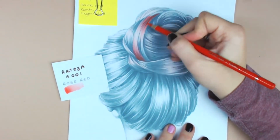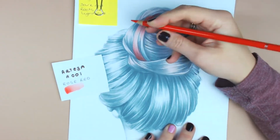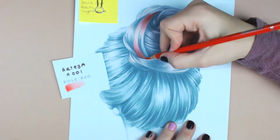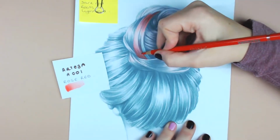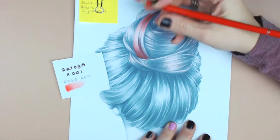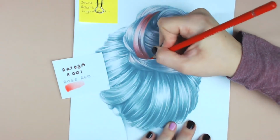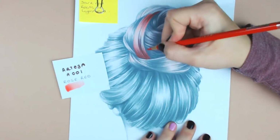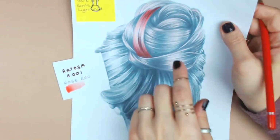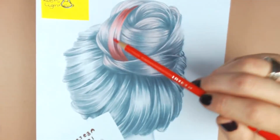Welcome back, Susie. So I am just going into all of this grayscale area with this rose red. I'm taking out the grayscale, but with a medium pressure, because you will automatically do that if you use the pressure in a medium way. Don't burnish the paper, don't press hard, because you're going to take it out. You need to have a sharp pencil, guys, because you need to see strokes. So straight away, you can start to see the strokes coming down. You've got to make them quite visible.